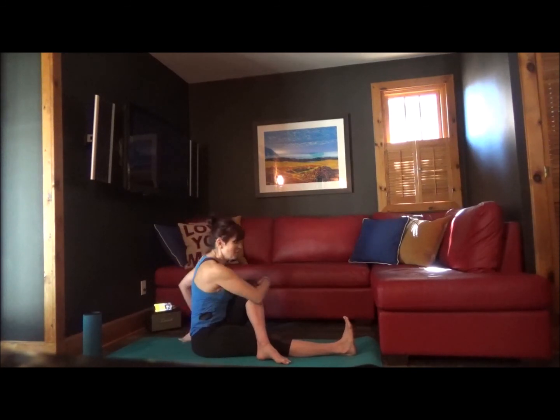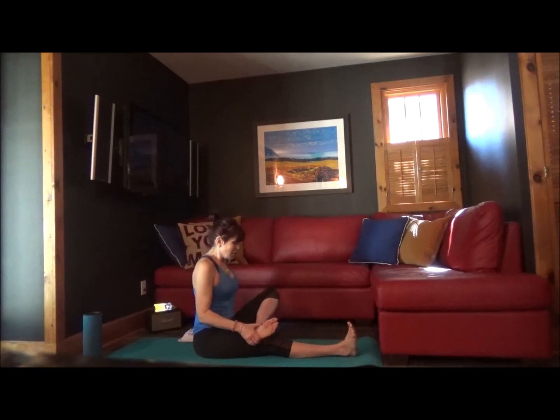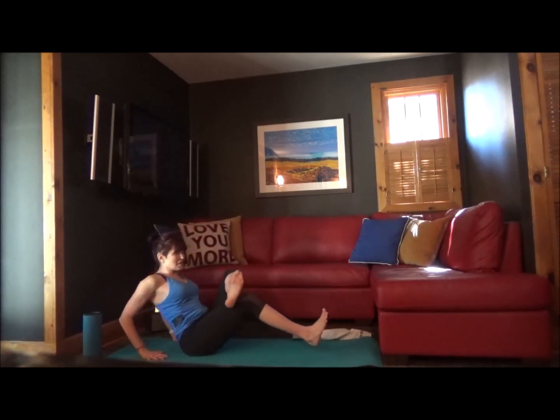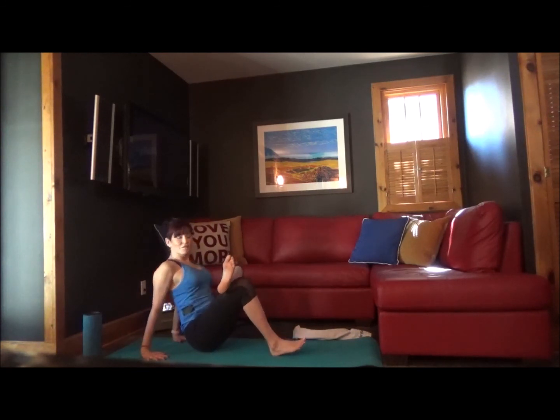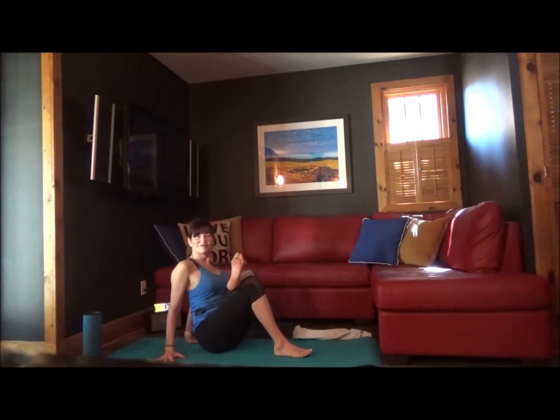Come back to center. This is where we're going to pick the foot up. Have your towel nearby. And then we're going to lift and slide that heel in. Now you can maneuver this. Move your hips closer for a bigger stretch. Or stay further away for less. Again, we're going to work our way. Take a breath in here. And then exhale.